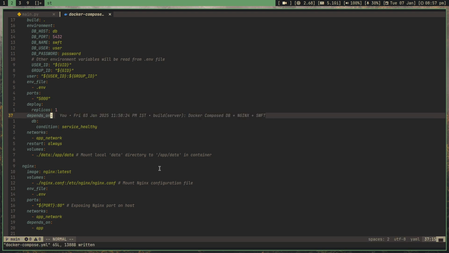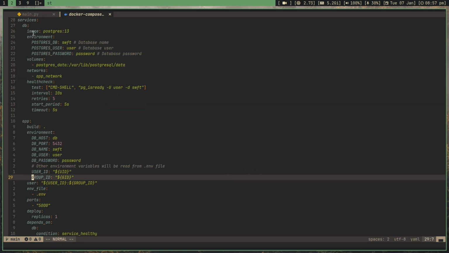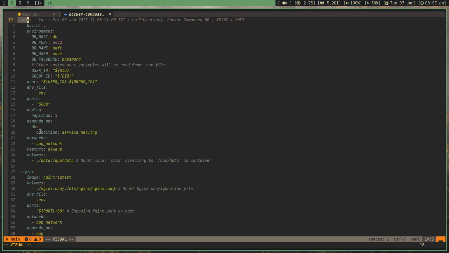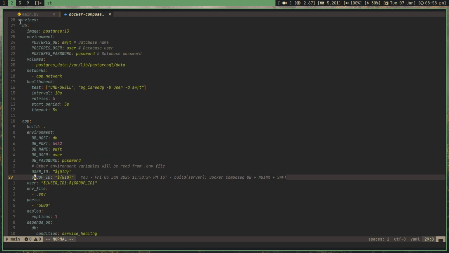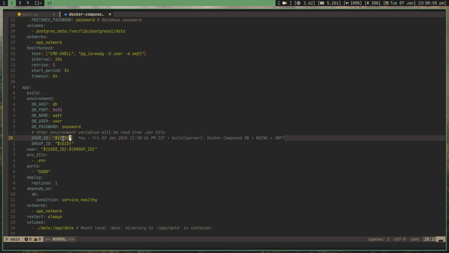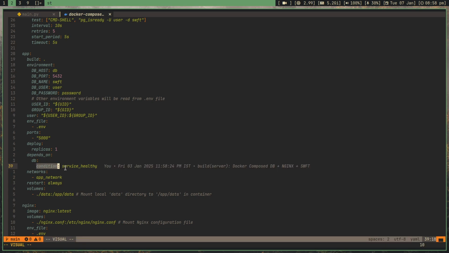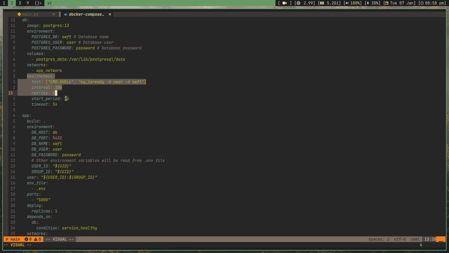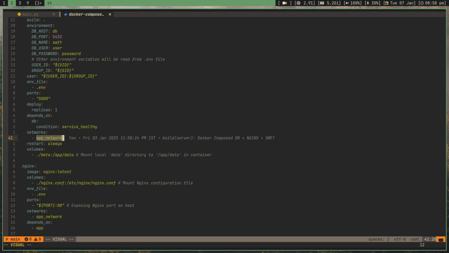Now depends on. So basically what this configuration does is, you mention a particular service. Here I've mentioned DB because that's the name that I've given, and then the condition. So basically it will wait for my DB service to entirely start before starting my app, which makes sense, right? Because I wouldn't want to run my app before my database is running and ready, right? So that is basically what this does. And the condition I pass in is service healthy, which means that only if the health check passes is when you'll run the app. Again, network, same thing. I'll pass in the custom app network.